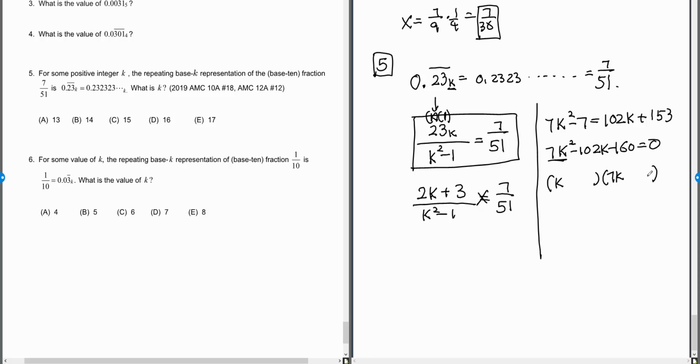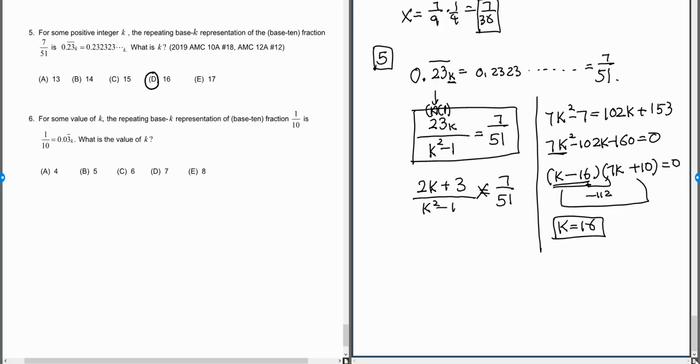So how can you factor? 10, 16, right? Yeah. 16 is over here, 10 is over here, right? Okay. This is about negative 112, this is 10, 102, that's fine. But k cannot be a negative number, only a positive integer. Only k equals 16 is working. Okay, yeah. The answer is what? k equals 16. Okay. Yep. Alright, the number 6.